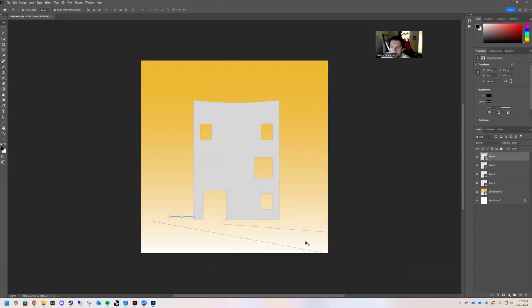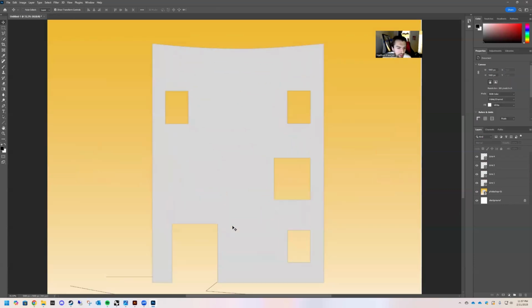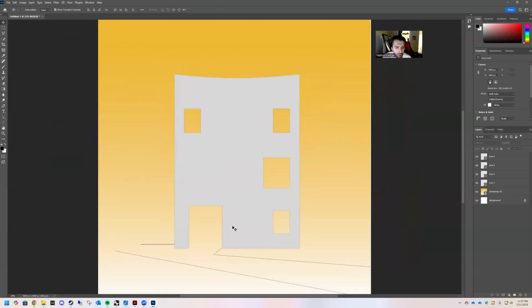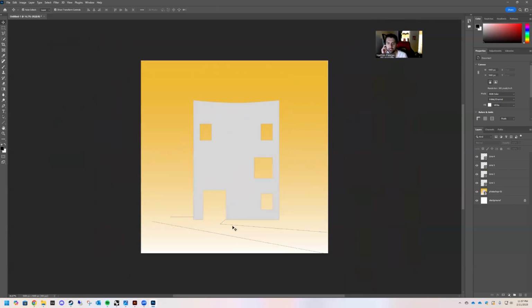This one line looks darker than the rest of them. Why is that? 1 pixel, 1 pixel. They're all exactly the same. But that one just reads a little darker to me, which is a little funny. That's probably just a trick of the program because it's a straight line.